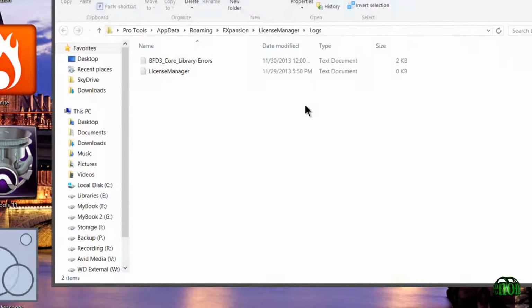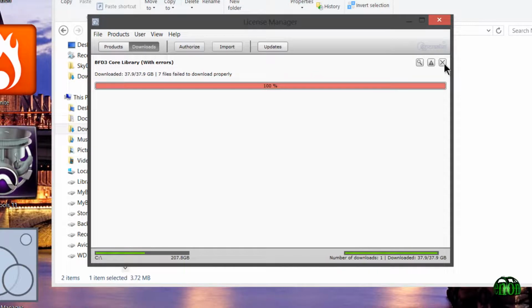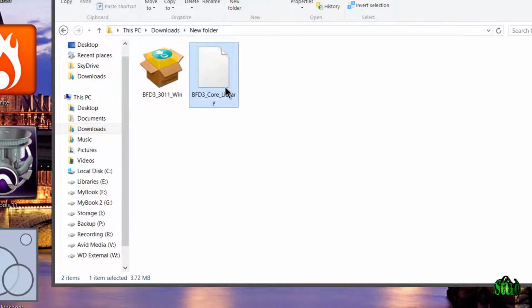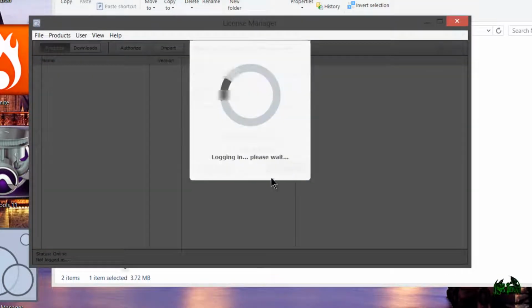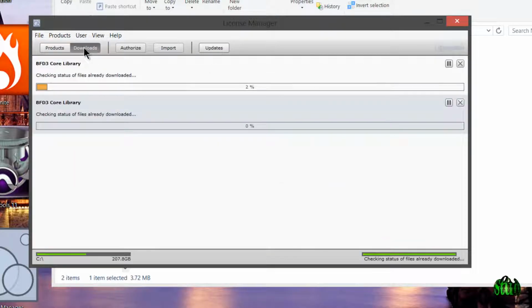Close that here. It takes me to a list of the files that have errors, files that had a problem downloading. So let me come back to the license manager, close this. I'm going to double click on this download ticket again to relaunch the manager. Okay, let's go back to the downloads tab. And there we go. Oh, it looks like I may have clicked on that download ticket a couple of times, so I actually don't need this second one here.